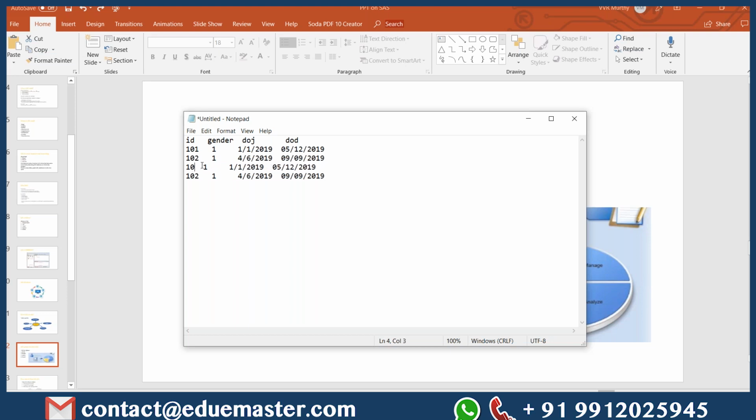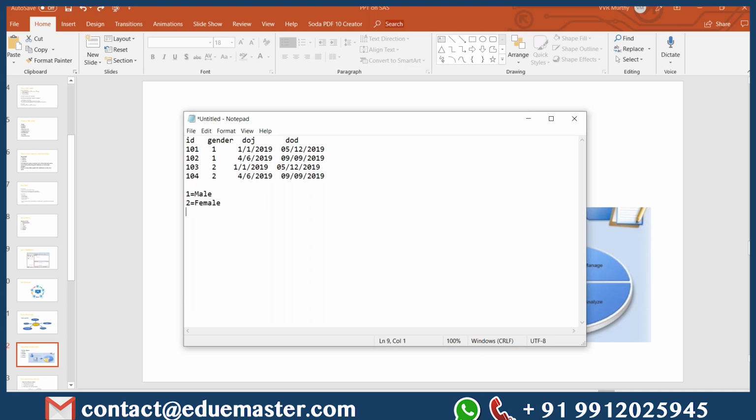I have 103, 104, maybe the gender is actually 2. Here it's 2. So now I really don't understand what gender 1 and 2 mean. In the client data, when the data is provided by the client, the client said 1 represents male and 2 represents female. The client wants us to understand 1 as male and 2 as female, and while generating the report, he doesn't want us to show 1 or 2. He wants us to show male or female.